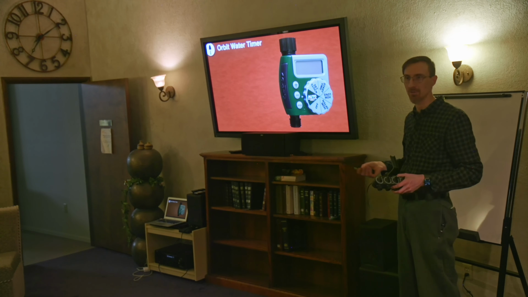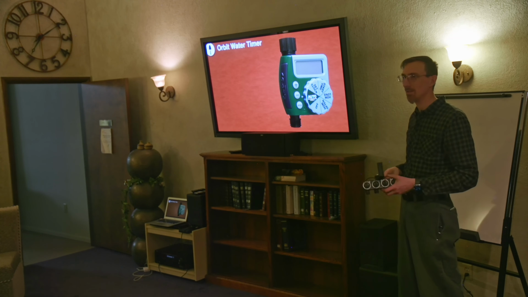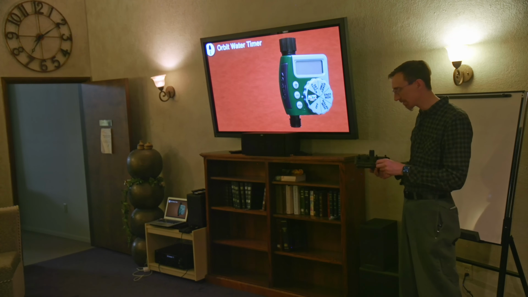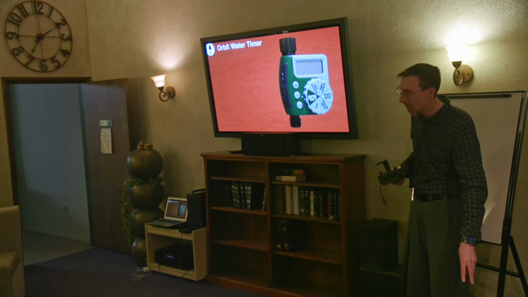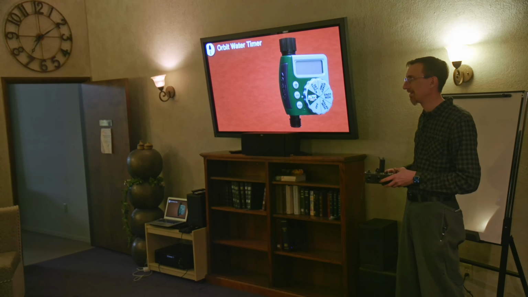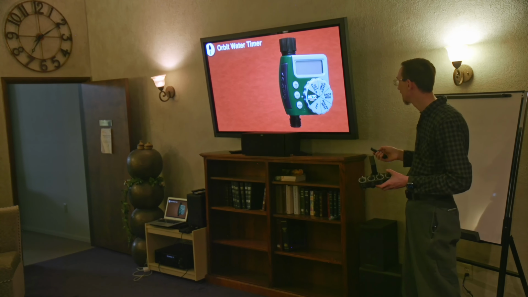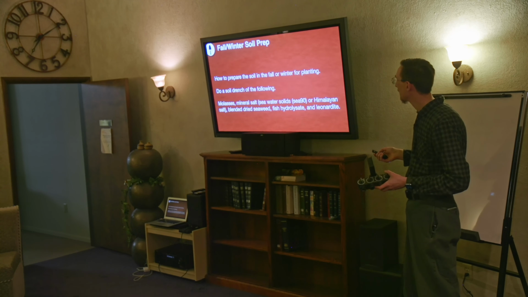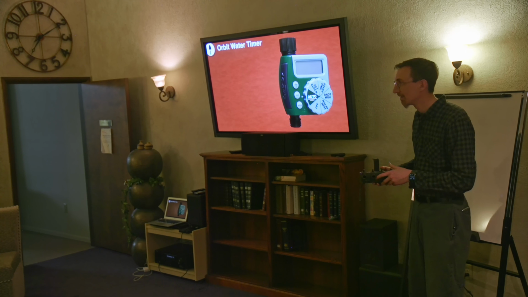Oh, my alarm goes off, run out to the garden, turn the valve off, turn the next one on, and run back in. If you're really busy and you only check your garden once a week, that was a lifesaver for me. Same here. I have one similar to that and it was amazing.